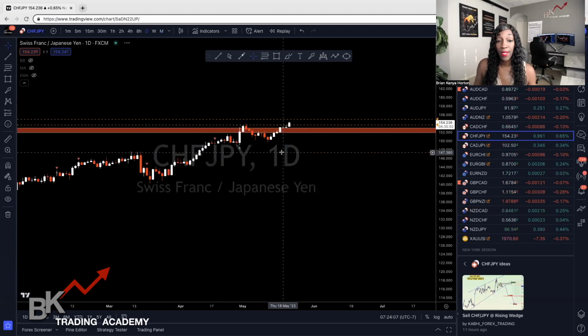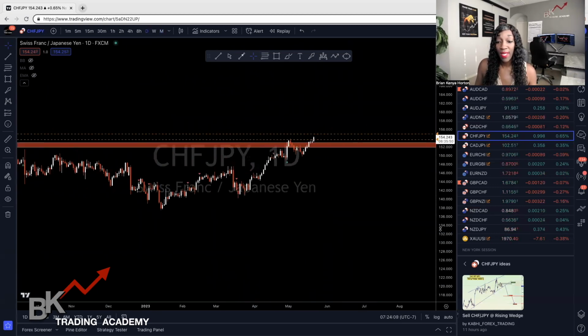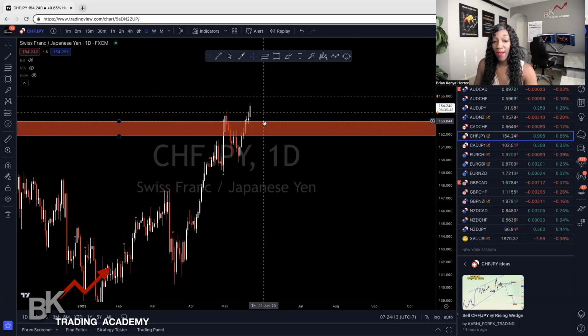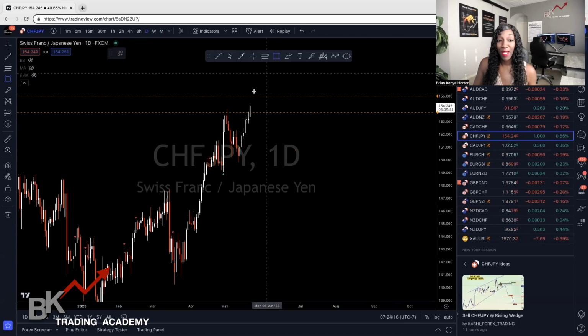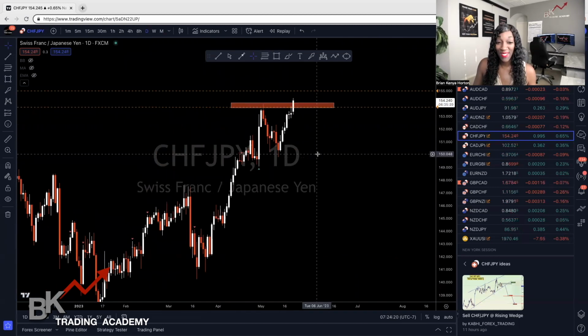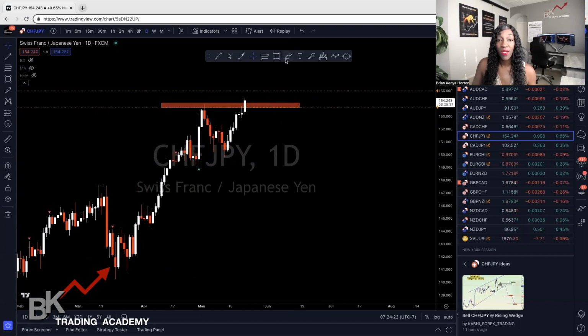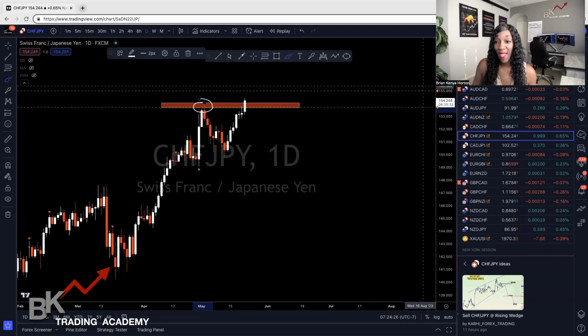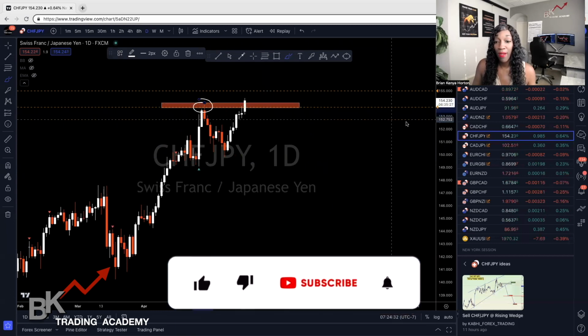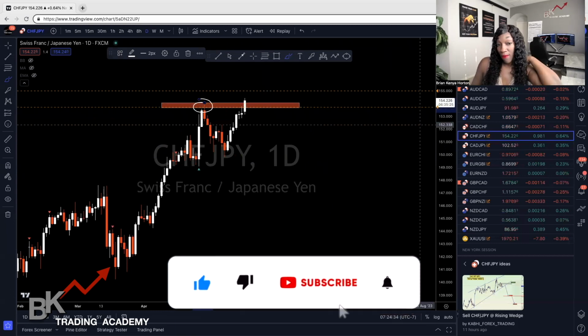If we go out to the daily, what you will notice here is that we recently had a high, and you might have seen this where you said, I just might have a double top coming together. Did any of you say that to yourself? I'm sure you possibly did, right? And we also saw that we had wick rejection right at this level here. So let's just check that price. The price where we had a wick was at 153.92. We'll just round it out and say 154, okay? And now we see that the price is at 154.22.